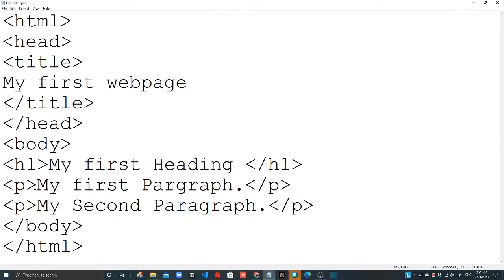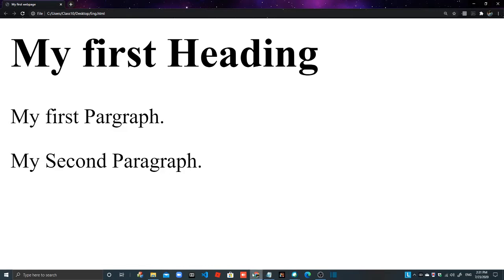So now we are going to learn how to write bold and italic text using HTML, and we are going to end this video after learning bold and italic. So let's first learn how to convert a normal text into bold text. Well, I'm not going to convert the heading into bold because the heading is already bold, right?